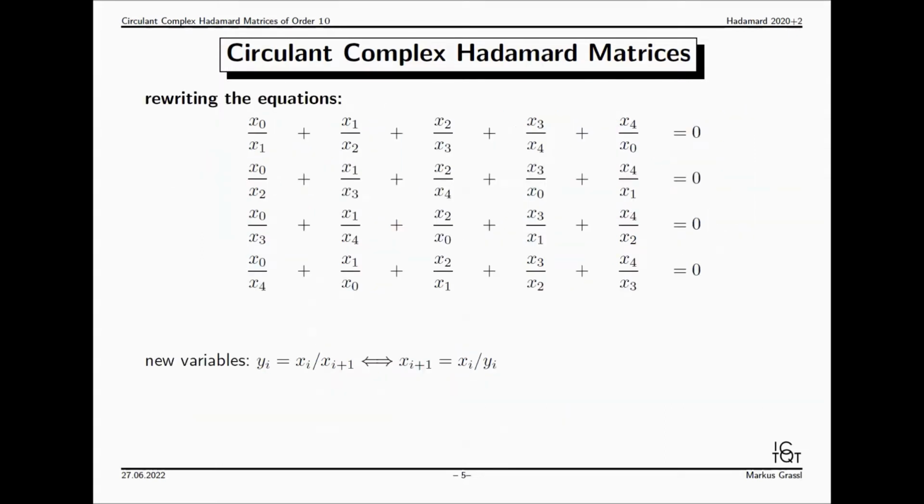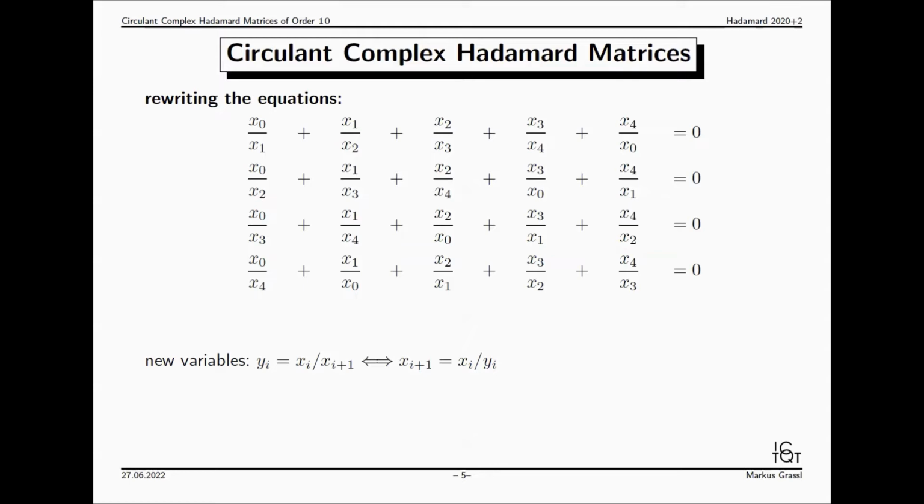So we just take these equations. I wrote them down now as proper fractions. And the question is, how can we change this set of equations into something nicer looking, just polynomial equations. In order to clear these denominators, one thing we can do is bring everything to a common denominator. Then we get high degree, a degree 4 in that case, since we always have to multiply by all the other variables which are missing here.